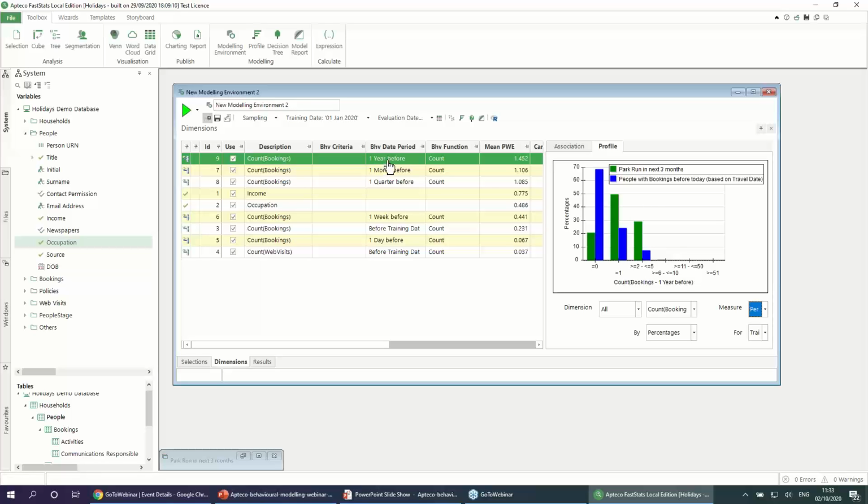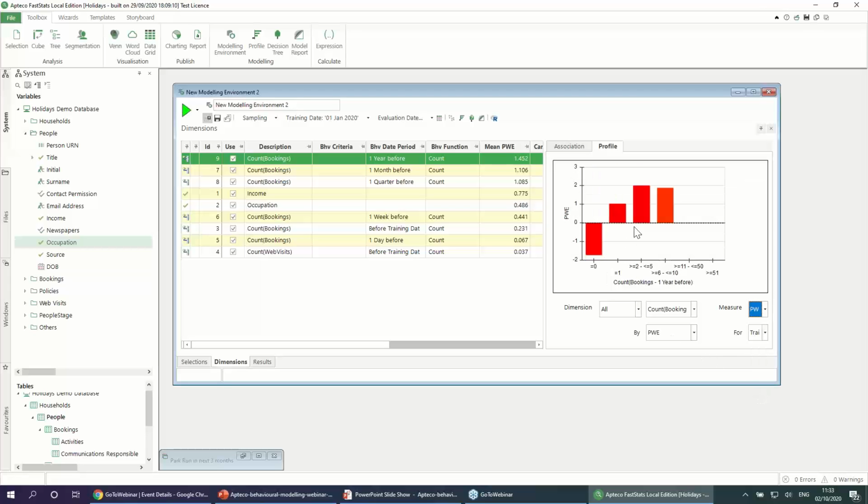You can see in this 1 year before variable, we've created automatically some sort of sensible banding, and part of our objective at Apteco has been to make this as sensible and built in as possible. So those bandings seem to have shown differences between the analysis and the base group, and that's been wrapped up into nice positive PWE scores for where we are overrepresented. But we can do better than that.